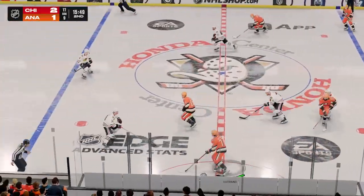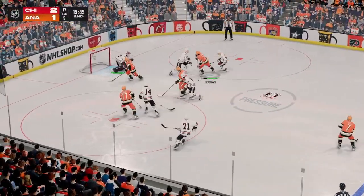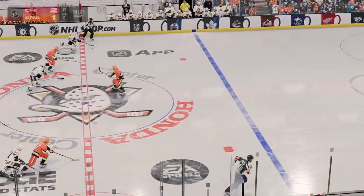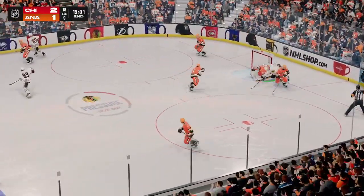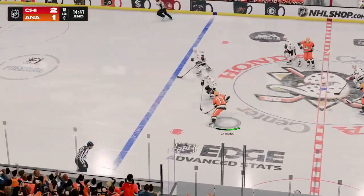Petrano's got the puck in his own zone. Can't keep a hold of it. Chicago's looking to break out of their own end. Along the side, here they come through the neutral zone. Catches him with the glove. From his own end, he picks up the puck and slides it across to Petrano.